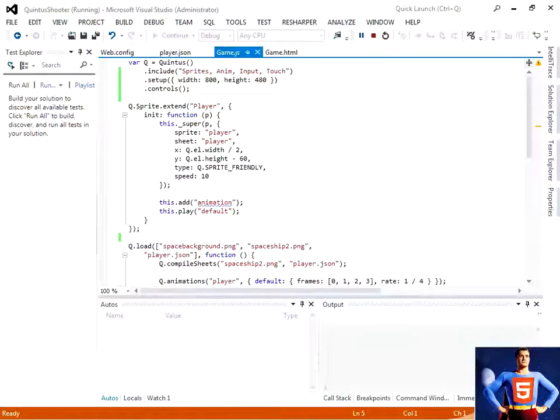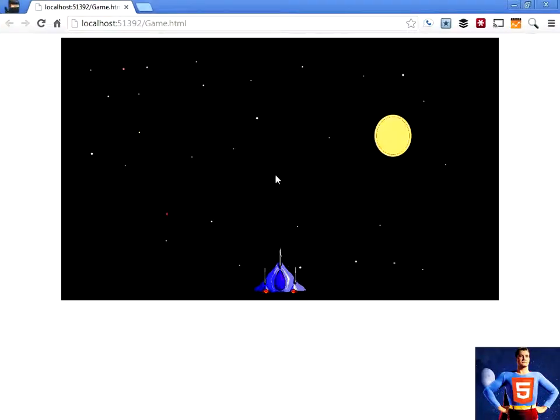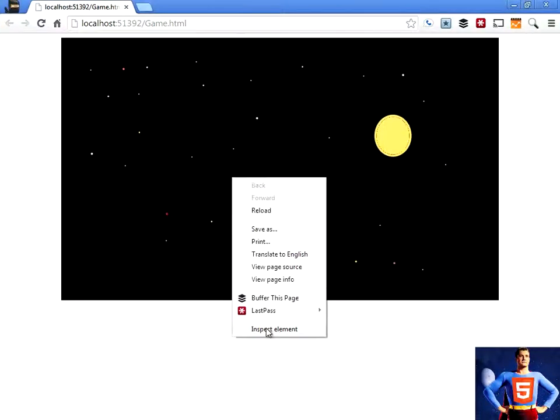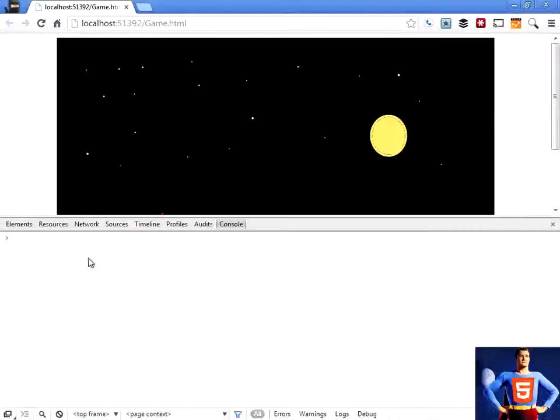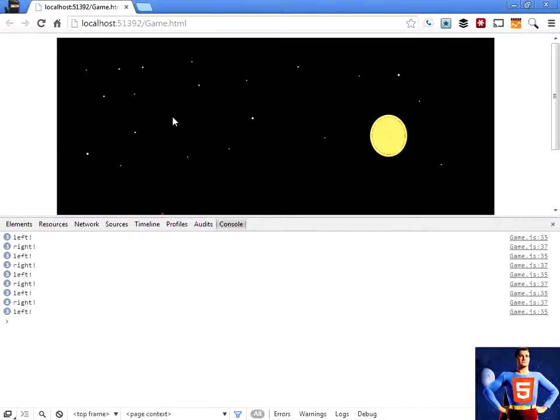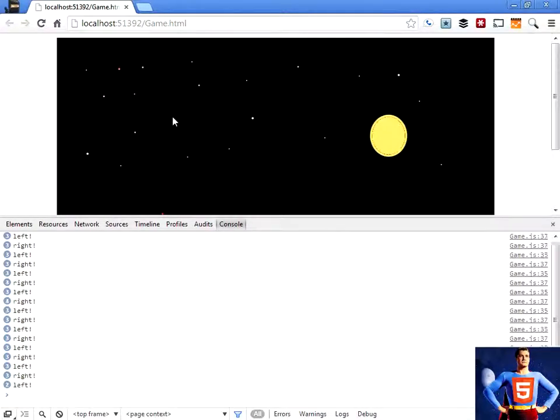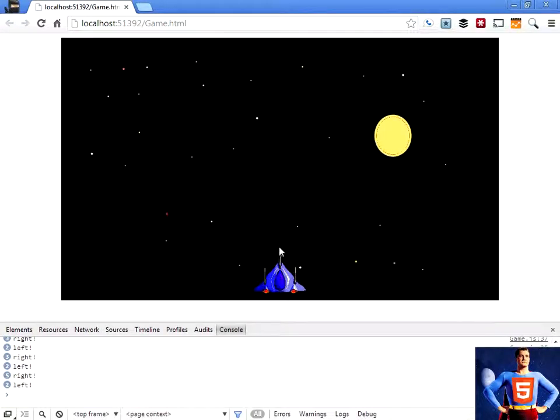So I'm just going to bring this over, and we're going to open up the console. What you'll see here now is if I click on the screen and I hit the left or right keys on the keyboard, it's detecting the left and right. So now we can actually use this in our game to move our player around. We'll just have to figure out on every iteration of the loop if the left or right button has been pressed, and if it has, we'll move in the corresponding direction.